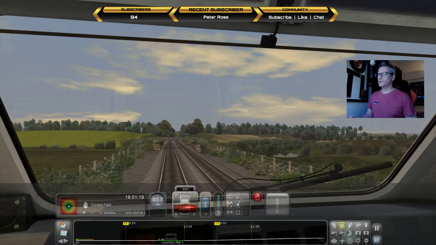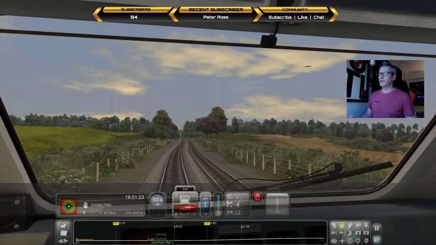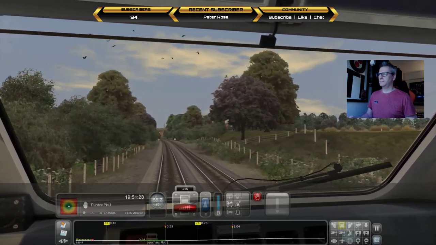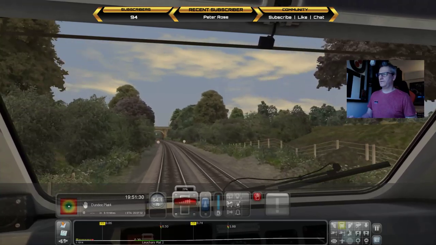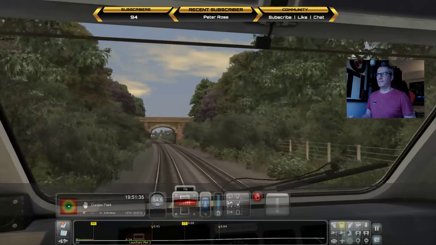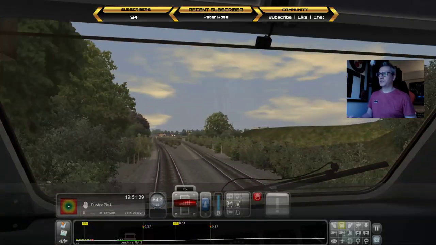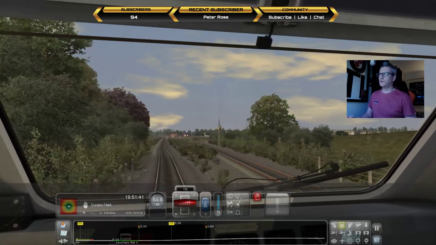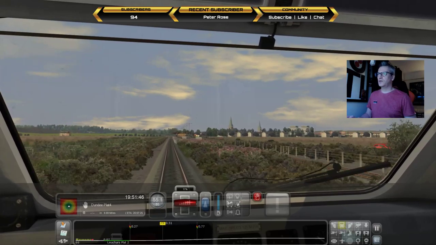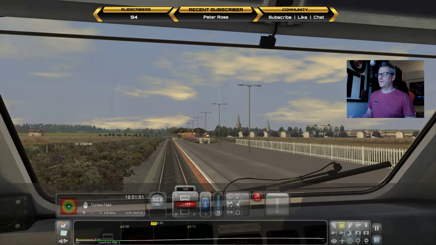Approaching Leuchars, which is famous for its RAF base, of course. There's birds again flying. Let's just get down to 55. So one other guy that I follow on here is a guy called Alan Thompson. So check out his website and check out him on YouTube, because he does a lot of train simulation streams. He does a brilliant job.